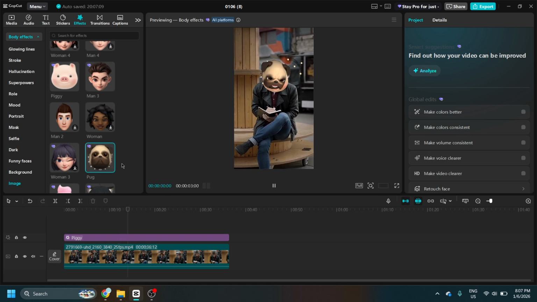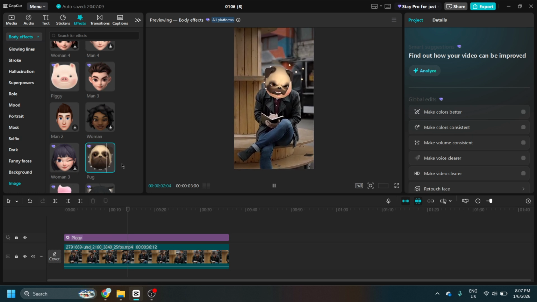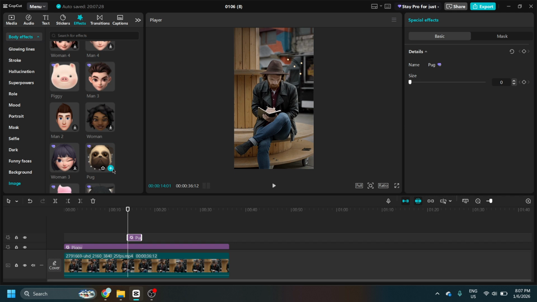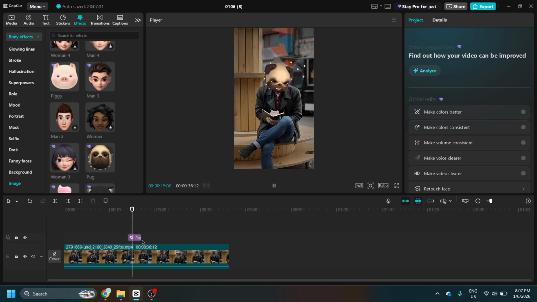If there are multiple faces, the effect may lock onto one by default. Move the playhead to a clear frame and reposition so it targets the correct person. For best results, keep your face visible and avoid strong backlight that can confuse tracking. Give it a final playthrough to confirm the emoji tracks smoothly and the timing feels right.